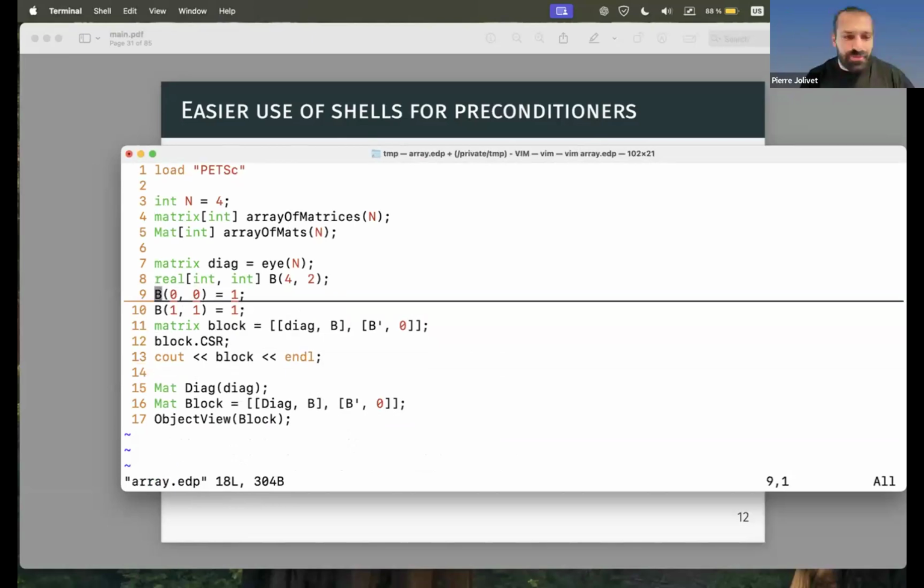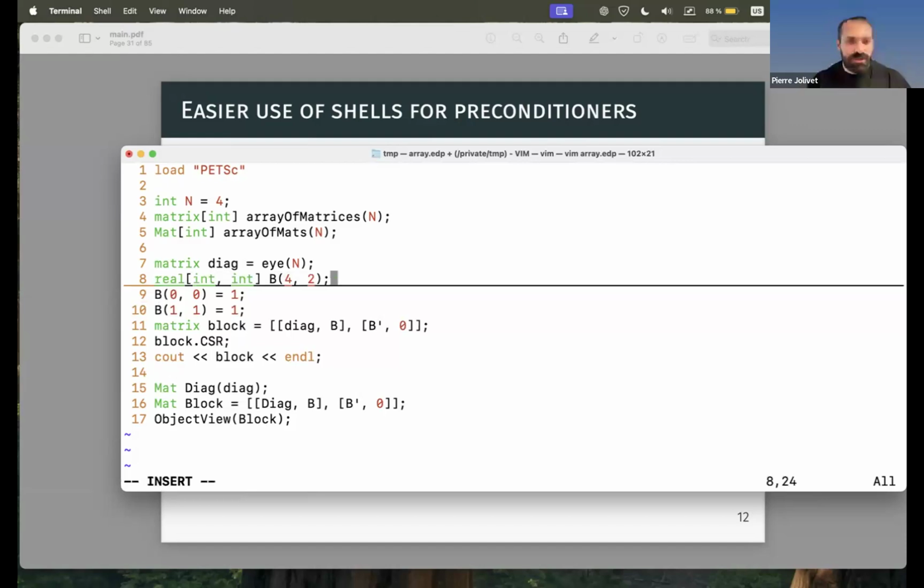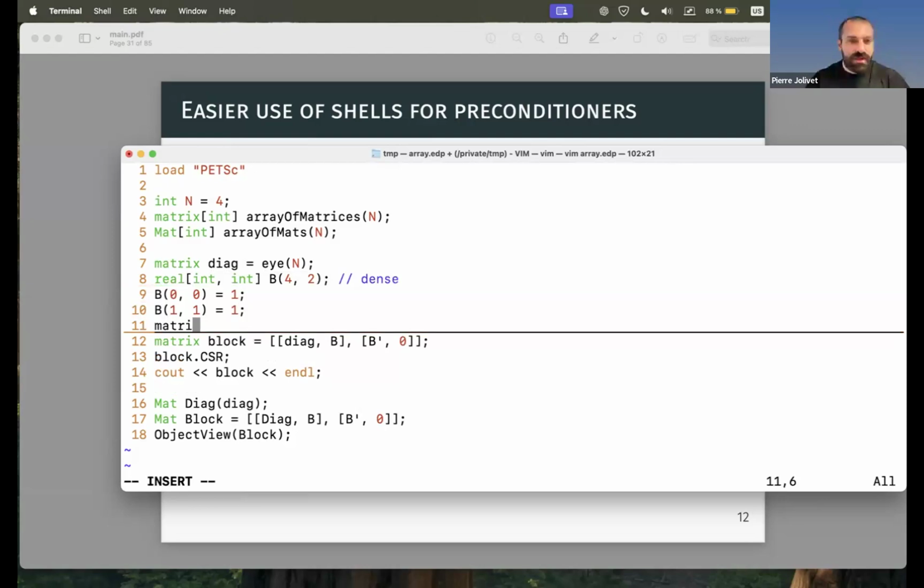As Frederick mentioned, this is a dense matrix. So here it's quite wasteful because we have a lot of 0. And so I think in FreeFEM, if I'm not wrong, we have a way to convert from dense to sparse.